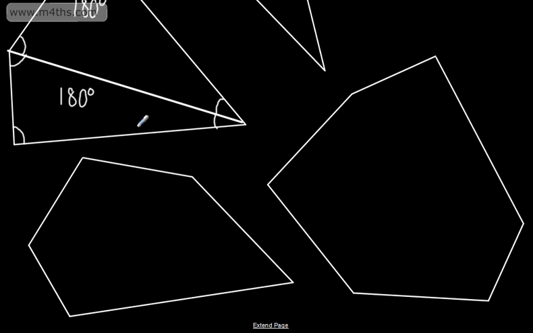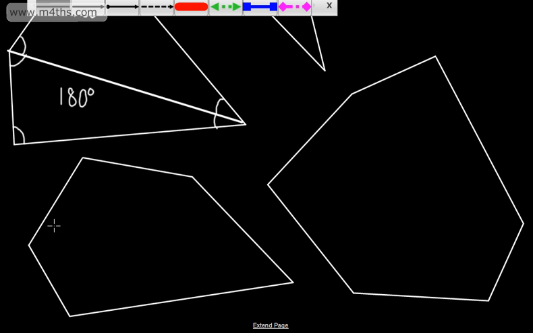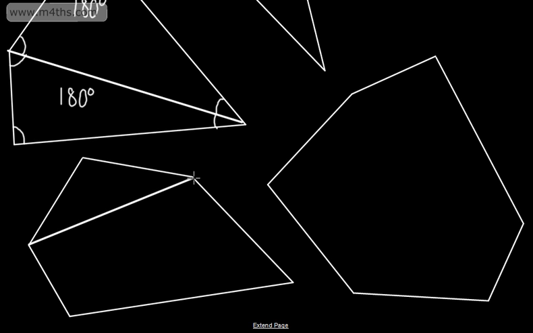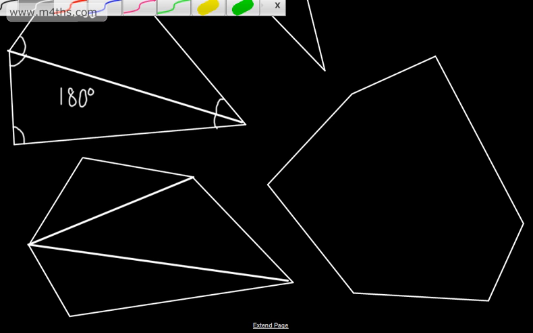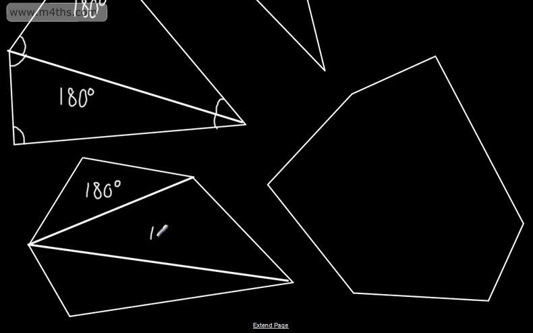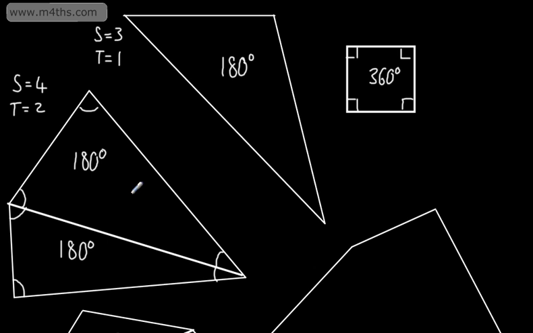Let's now look at a five-sided shape. 1, 2, 3, 4, 5. So picking any one of the vertices, I'm going to pick that one, it is unconnected, and then this one is unconnected. I can see now that I've made 3 triangles in here. So I've increased the number of triangles by 1, so 180, 180, and then we're going to have 180. We can see from this now that the sum of the interior angles is going to give us 540. So here I'll just put sum is going to be equal to 180. We've got now the sum of the interior angles is 360.